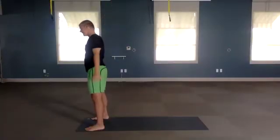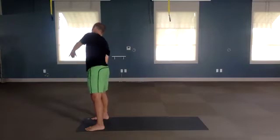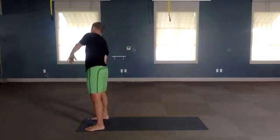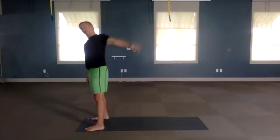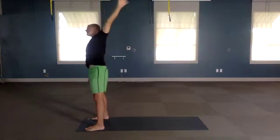So maybe feeling, it's kind of like a speed bump back there, right? You kind of get to this point, it's like, yikes, I gotta get over that thing. And maybe you diminish or lessen the stretch a little bit. That's okay. The shoulders are not the same left and right, or the hips or the legs or anything else. So this might feel a little tighter or a little bit more open. Well done. Let's take it around one more time.